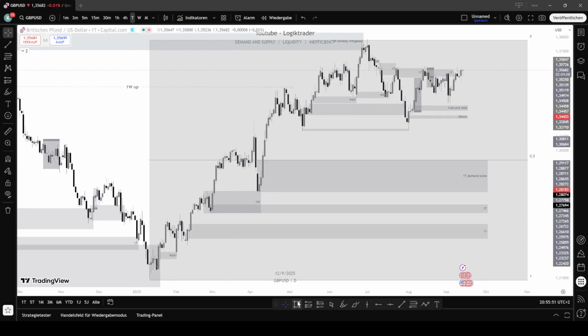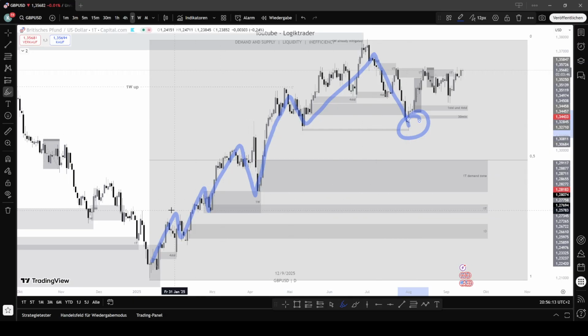Now, since we are supposed to focus on price within this area, what can we see? First of all, we look at the structure of the market. What is the market creating? Is the market bullish or bearish? It's clear. We can clearly see that the market created a high, a low, a higher high, a higher low, a higher high, a higher low, a higher high, a higher low, a higher high, a higher low. Now, price has created a higher low.